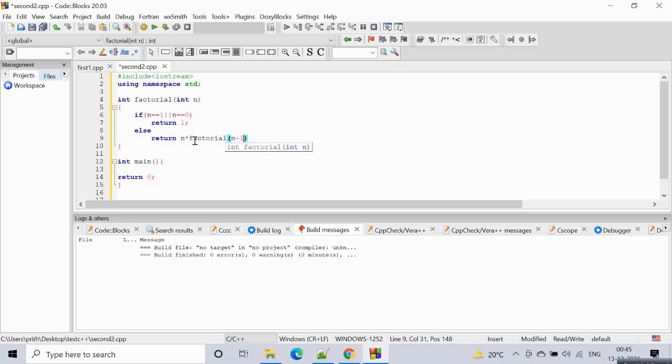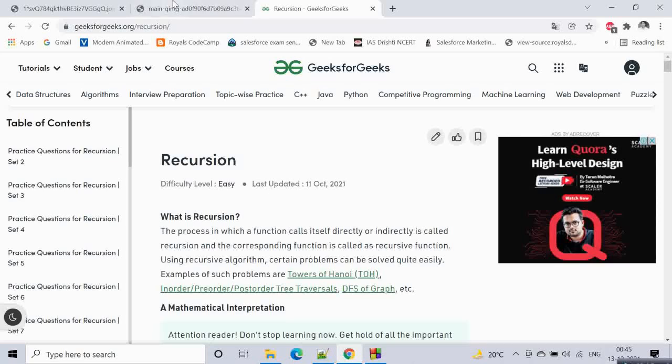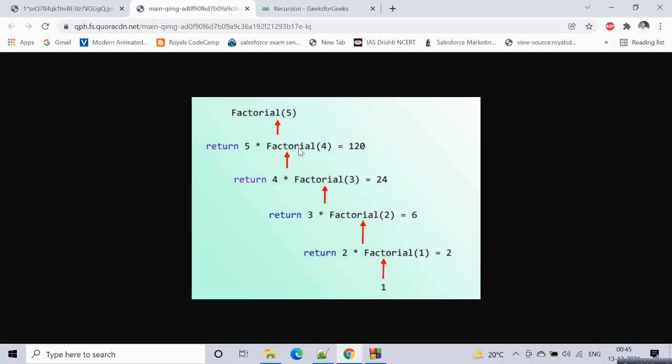When we say this, it will take n, and then call the function again and pass n minus 1. So factorial 5 will return 5 multiplied by factorial 4.